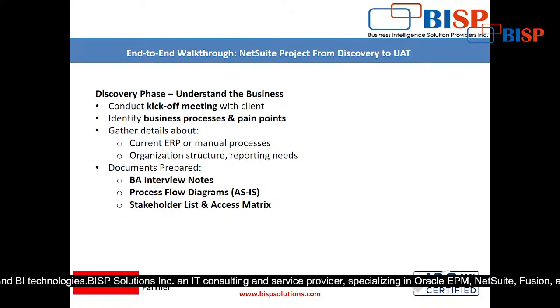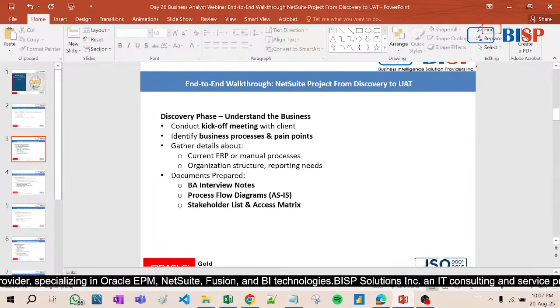That is why in this first discovery meeting, first of all, we collect the information. Then we understand exactly what type of organization this is, and what the current ERP or manual processes are. Whether they are using any manual process or are only dependent on their application, what type of tasks they are doing right now. That is what we need to understand.